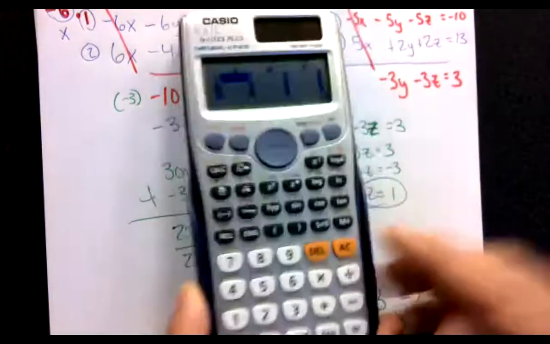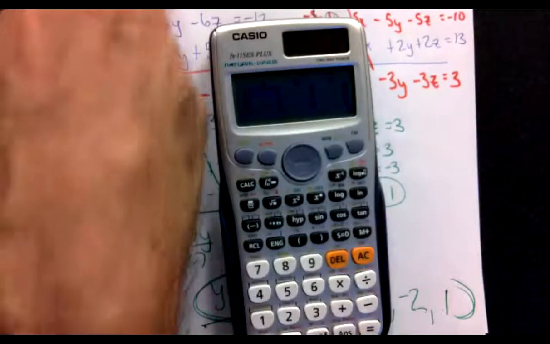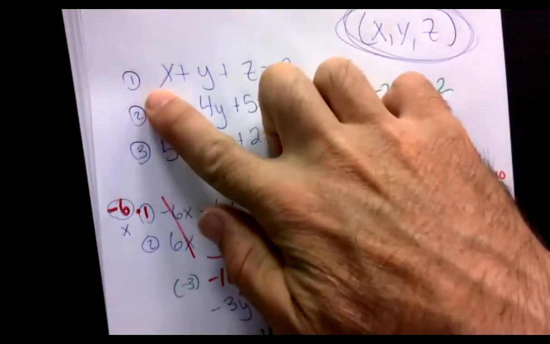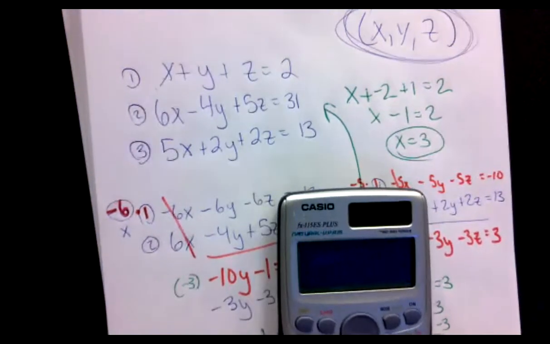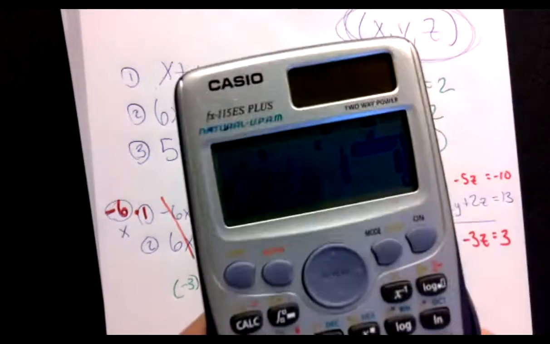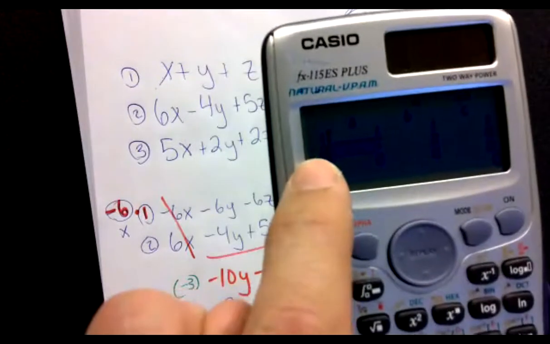When we click on choice 2, that gives us a whole bunch of zeros. You're going to fill those zeros in with the coefficient. So you're just going to hit the number, hit equals, and it'll move you to the next one. So in this case, if you hit 1 and then you hit enter, it'll take you to the next box. You're going to hit 1 again, next box, hit 1, hit equals. Every time you hit equals, it's going to send you to the next box. You can't really see what I'm typing in. The lighting's not very good. And then I'm going to hit 2. Then I hit equals, and it jumps down to the second equation, first one.